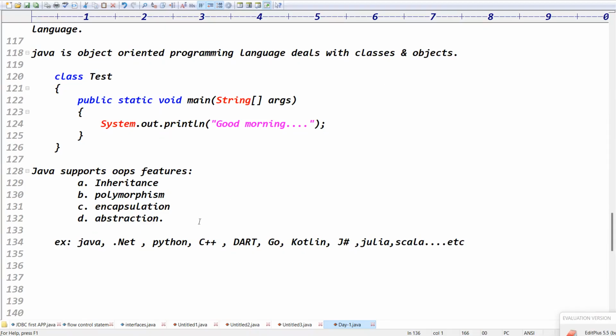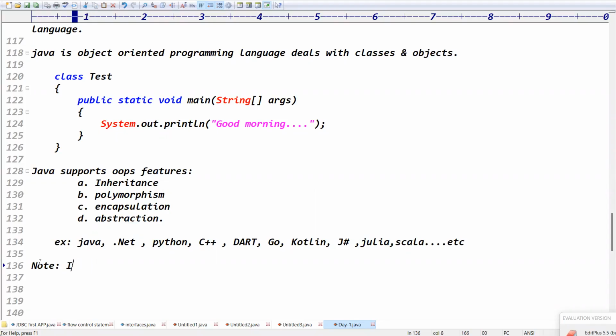Java, .NET, Python, all meanings are the same. Enum meaning is the same, collections meaning is the same, exception handling is the same, multi-threading is there. All the concepts are the same. Only the syntax will be the change.